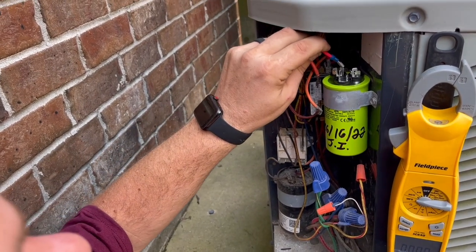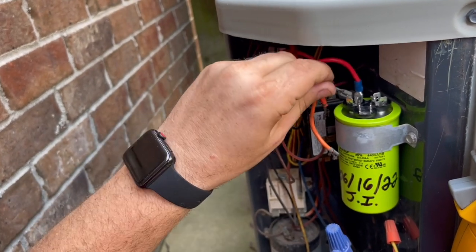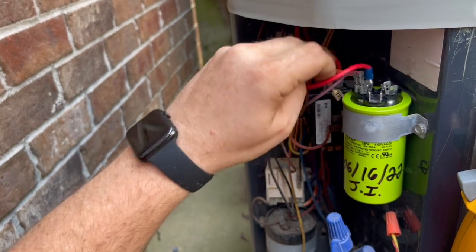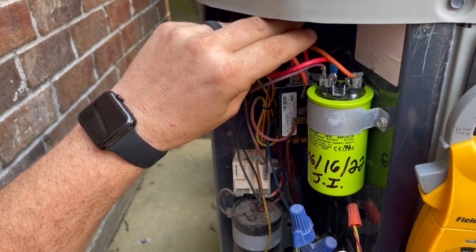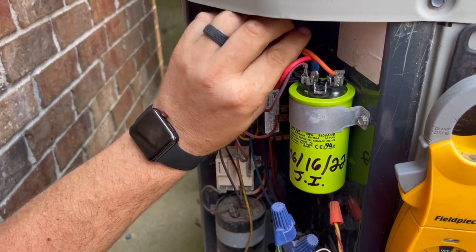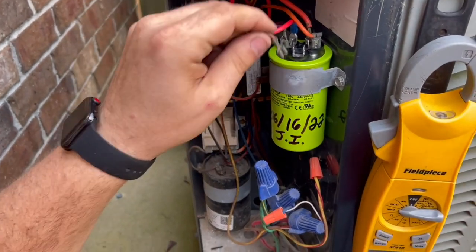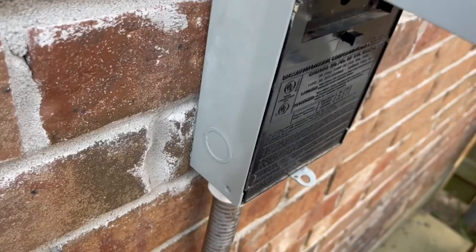So now we're going to wire it up. This is a common from our contactor. And then we have a purple wire in here from the fan motor that goes to common. And then we have two oranges for the compressor. One from the compressor, one from the hard start. The hard start was the only thing starting that compressor. So we got our two compressor wires hooked up, and now our brown goes to the fan. I'll take this off. And now we'll hit our disconnect. We'll hit our disconnect and the fan motor should fire, unless it's bad. Nope.